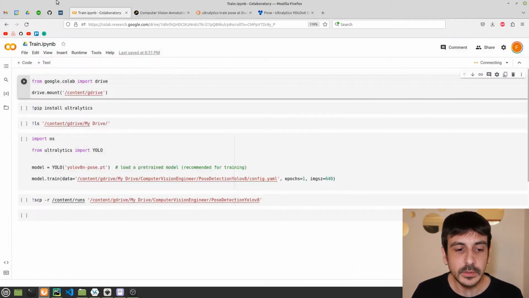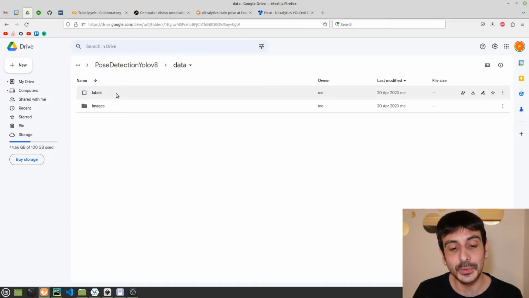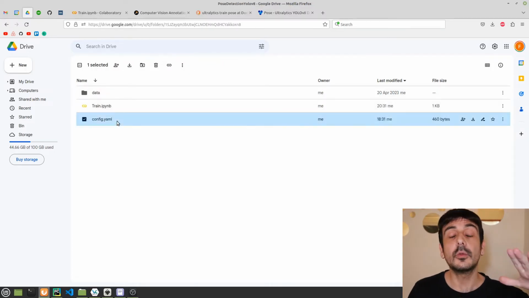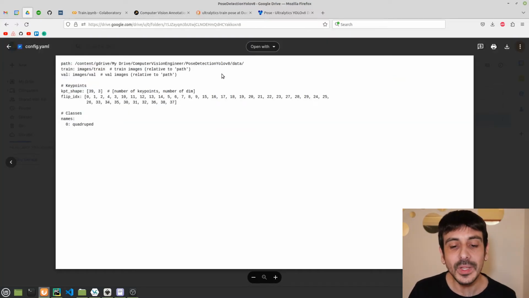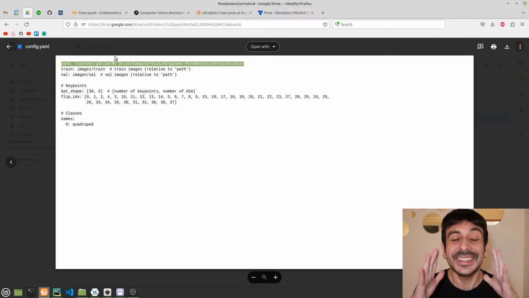The first thing you will need to do is go into your Google Drive, and you will need to upload absolutely all of your data, obviously, because otherwise you will not be able to train this model from your Google Drive. And also you will need to upload your config.yaml file. And everything will be exactly the same as the file I showed you on my local computer, but you will need to edit this field, which is the path, right? You can see this path over here. You will need to edit this with the path to your data in Google Drive. This is very important, and otherwise nothing is going to work. So please remember, you need to edit this path, and I'm going to show you exactly how to know the location of your data in your Google Drive.